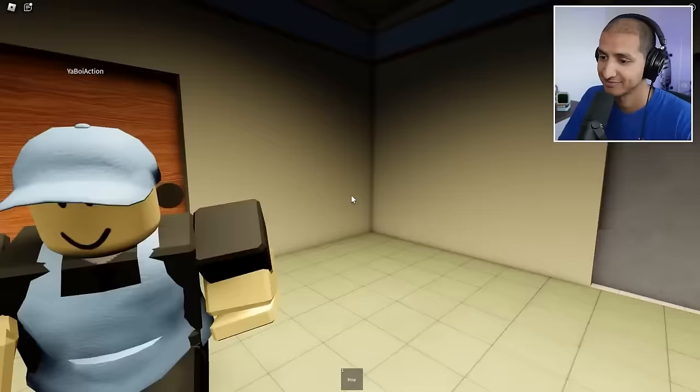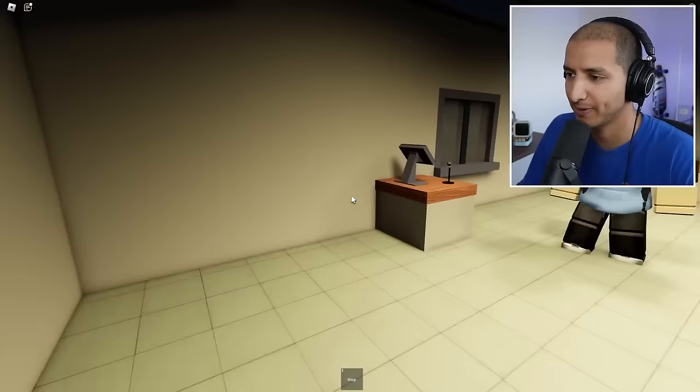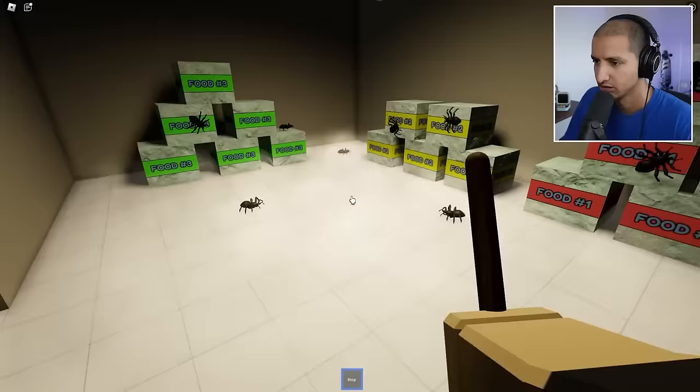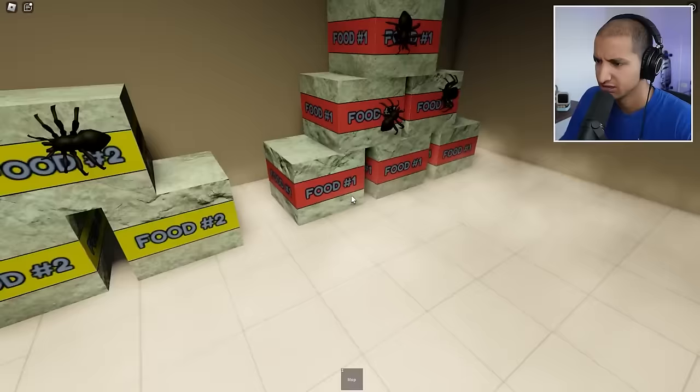Bro, did you see the way I was nice to the dude, bro? I told him, skirt out of here with that donut. Wait. Killed the spiders in the freezer. Oh, I know you don't like spiders, Action. I got you. Thank you. I'm going to just take a peek. Oh, nah. There's too many, bro. Tell me when they're all dead. Yeah. Tell me when they're dead.